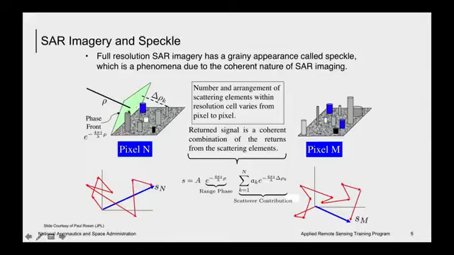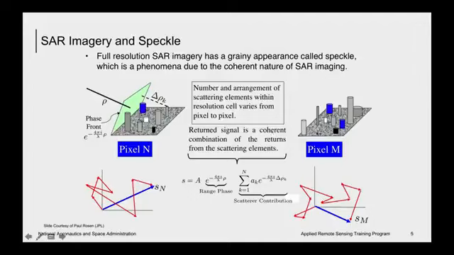And the key thing that we're going to be talking about today is that this addition of all these reflections off the different objects affects the phase of the radar signal. And the phase is the key thing in interferometry, because that's what we use to actually make all the measurements.